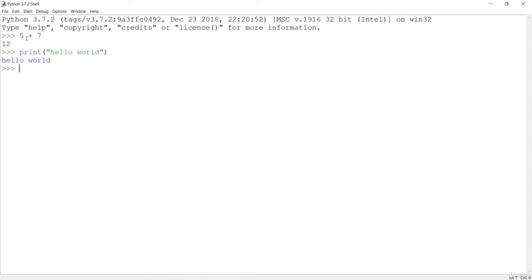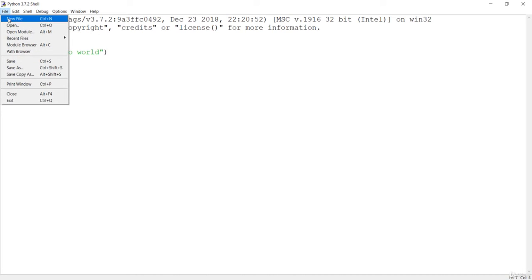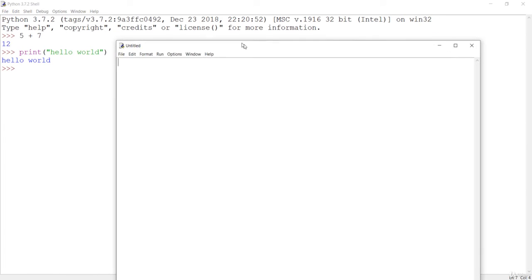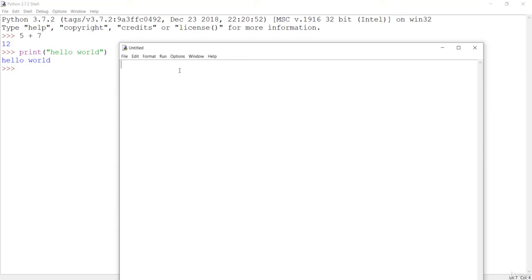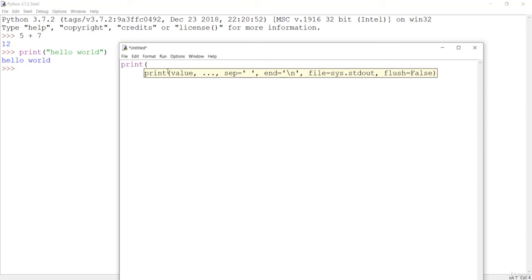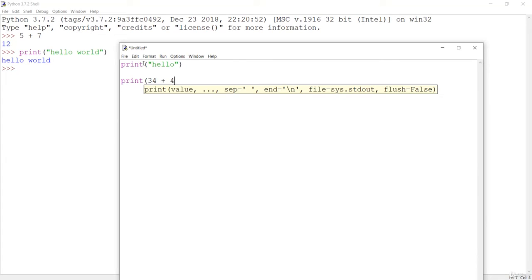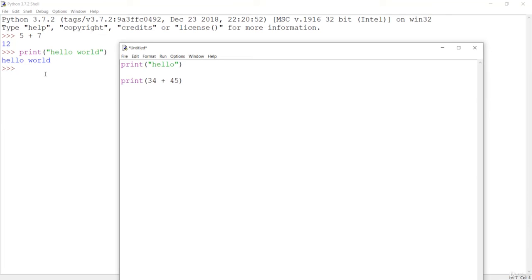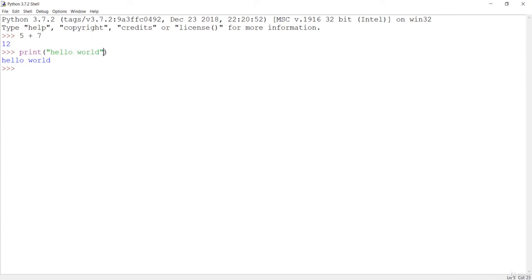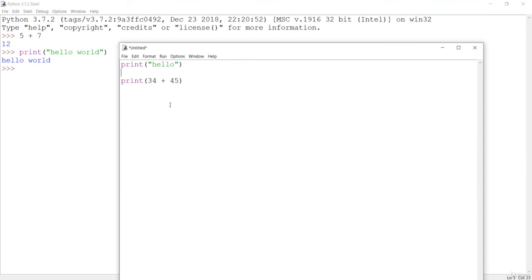Next, you have to open the File menu and press New File. You'll get this new window, and this is your script. A script is a file where you can write multiple lines of code. So you can say hello is one command, and you can say something like print 3445, the next command. In the case of the cell, you can only execute one command at a time, but in the case of a script, you can execute multiple commands. So you can see over here we have the print hello and the addition in the same file, which cannot be done in the cell.